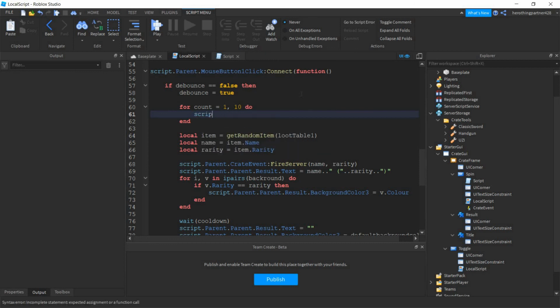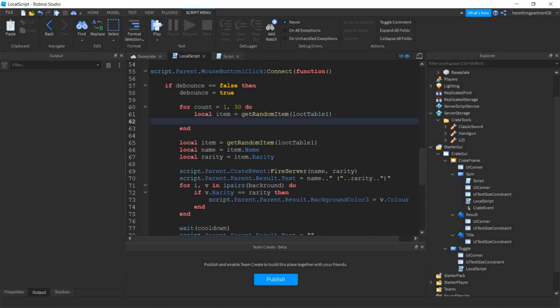Let's actually just do local item equals get random item from table. We're actually gonna do 30 of these because why not? Then script.Parent.Result.Text equals item.name.